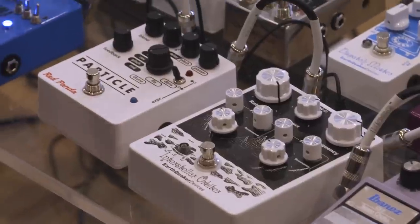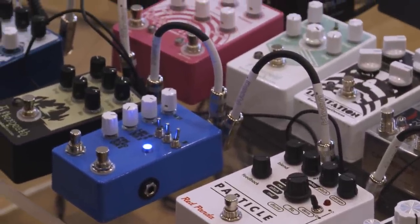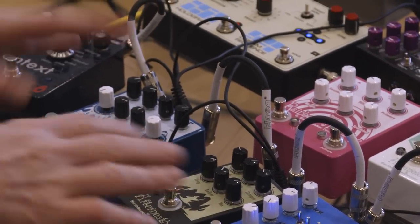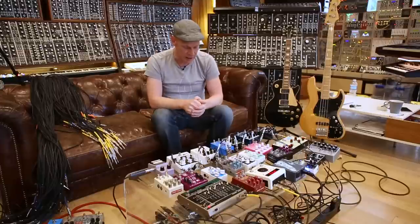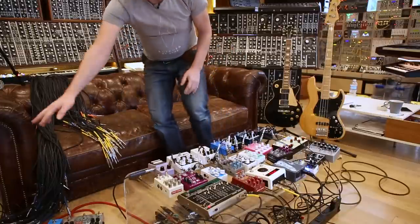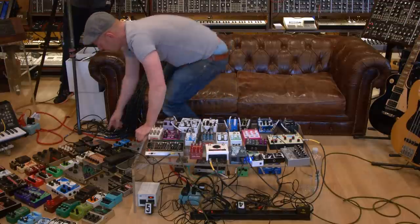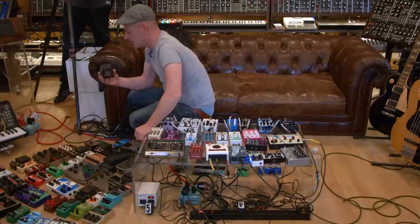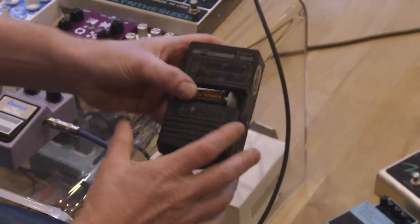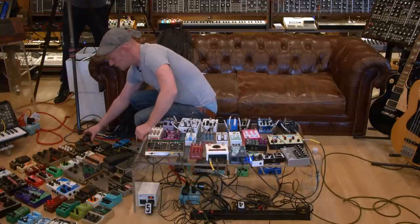Here we see on the floor and on the table a bunch of pedals that I've gathered over the years. Some of them are brand new, very new over the last 2 years, but some really good oldies as well. And here we see a bunch of older pedals that I've collected over the years. Here we see, for instance, my very first guitar tuner. It's pretty beat up. I'm not even sure if it still works, but it was my very first one. So I keep that close.